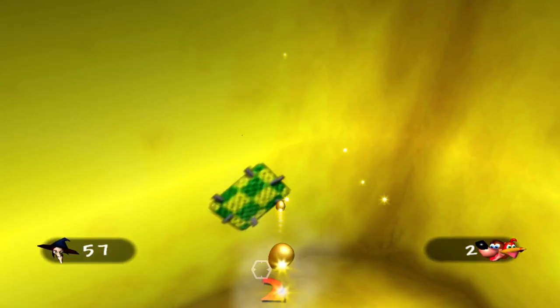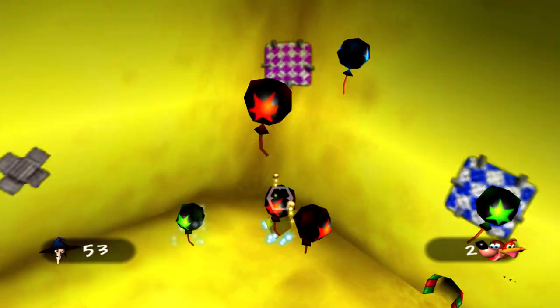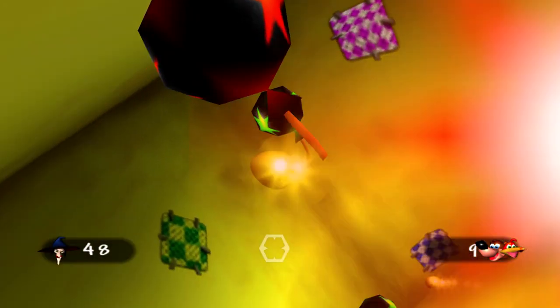God. So, yeah, why are we back in here? We're in here for something specific. Just gotta shoot all these balloons. We gotta get 60 of them. 60 of them, okay. Yes.